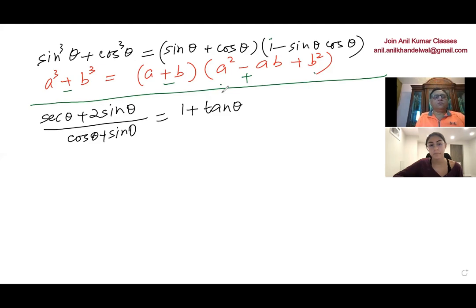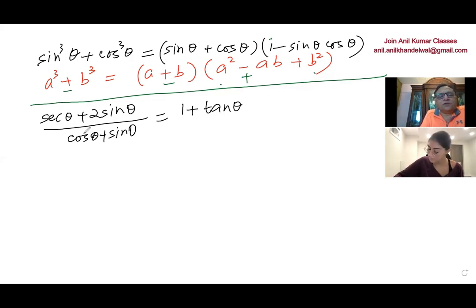So the left side is more complicated. We should begin with the left side, right? We have both the terms sine and cosine. If I use this secant as 1 over cos, then let us see what we get. That is one way of looking into it. That's what I always try to do: make them all into sine and cosine ratios and then figure out if I can use Pythagorean identities anywhere, because that seems like the easiest way to figure it out. Correct. So let's try to figure this out in that fashion.